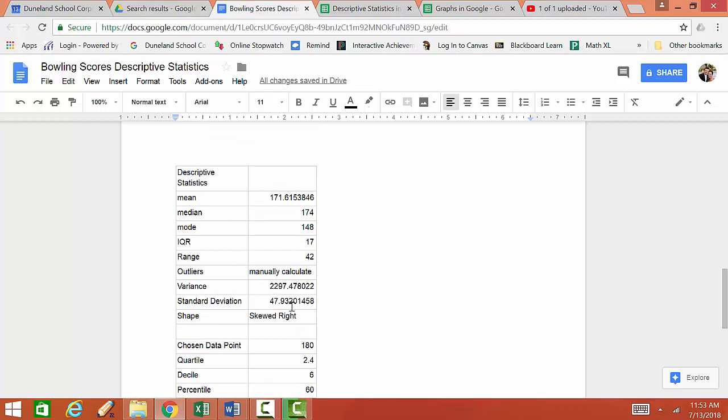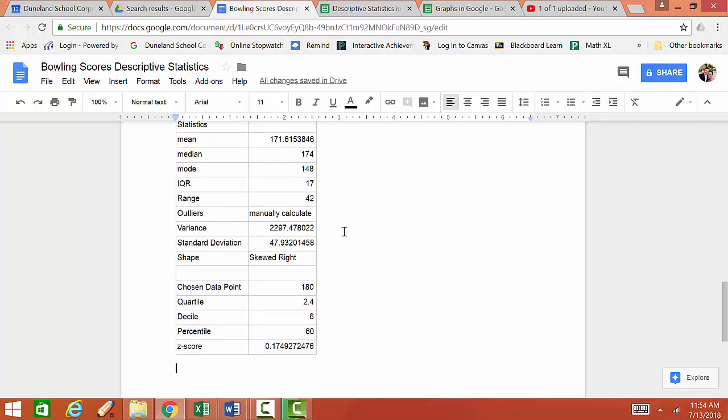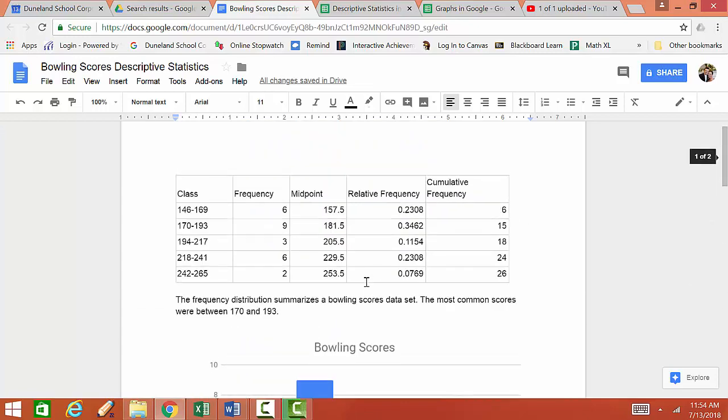For example, to me it's interesting that most bowling scores are within 50 of 170. Because 50 is the standard deviation, or 48, and 170 is the mean. I rounded to the nearest tens place, but so that's something that you can say. But say a couple of things that you think are interesting. Like, what do you think is interesting about the data set that you think is worth noting?